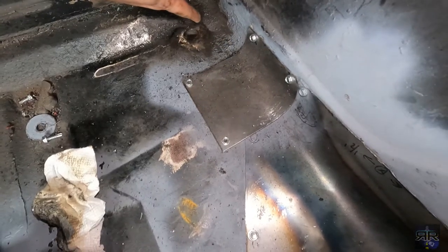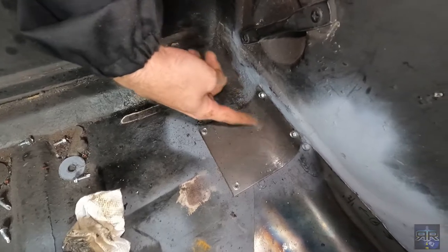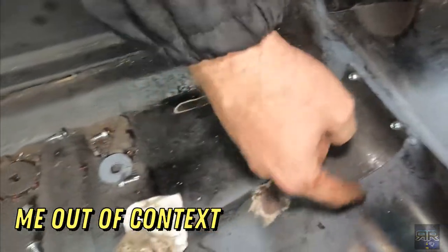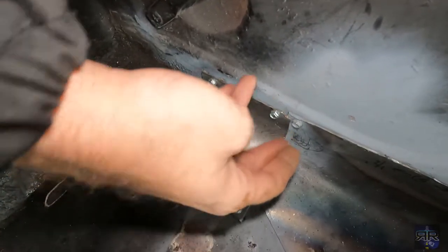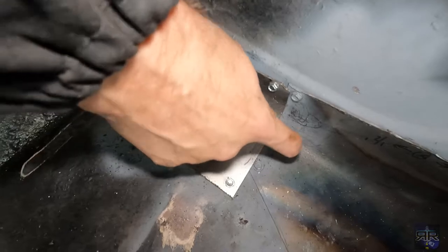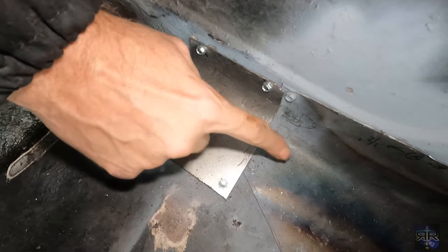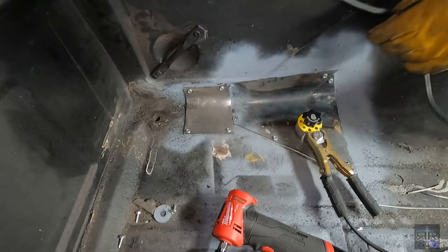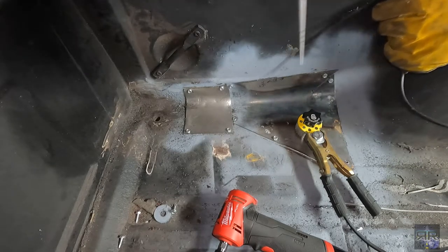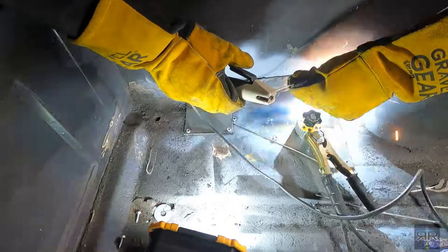Now, there's a seam here from the factory, right where I'm pointing, okay? And it just decided to separate. I'm gonna have to just fill that in as best as I can. I'm not gonna get water this high, so I'm not worried about that. I'm more worried about this gap here, which once I tack weld it, then I can really beat this to ever loving like it owes me money. Now it's time to do the welding. Now I'm a heavy dude, so I'm not gonna be sitting in the bed for all this part because I don't wanna shift weights.